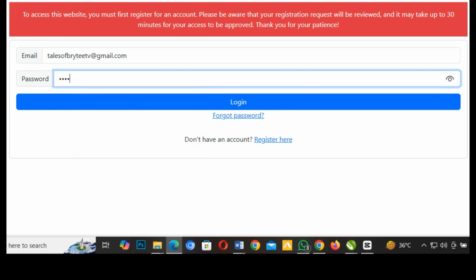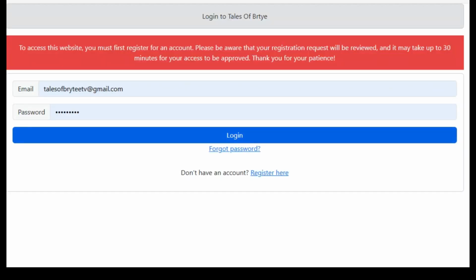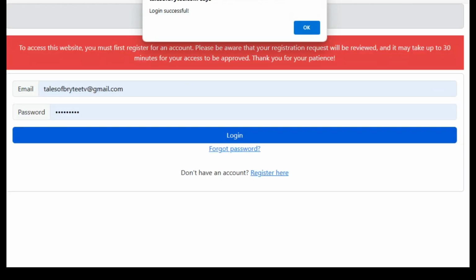And a password like this. If your account is approved, or if you're an existing user logging in with your correct email and password, you will see a message at the top confirming a successful login. Then, click OK.